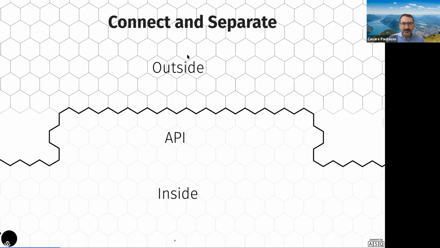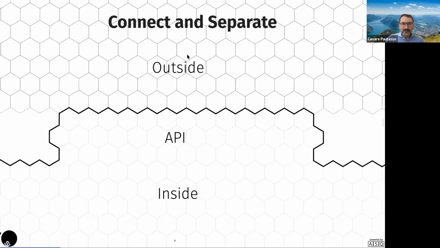So this is a very challenging element in the architecture to design, because you have to at the same time bring two things together that, like the power charging plugs, may not fit together at all, but you have to connect it somehow. And at the same time, you want to keep our system as separate as possible from the other one so that they can keep being independent from each other.